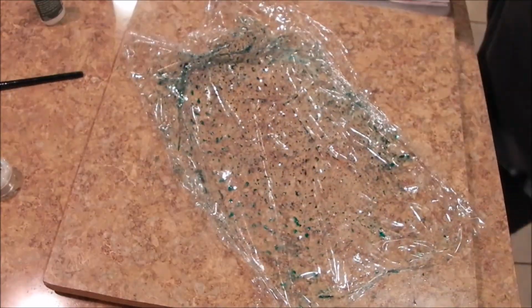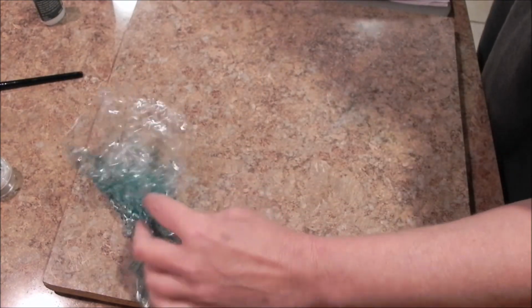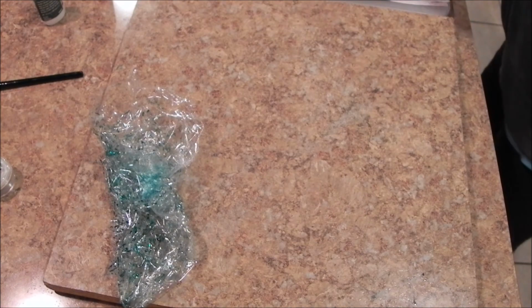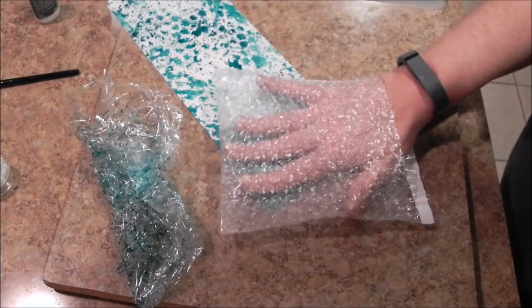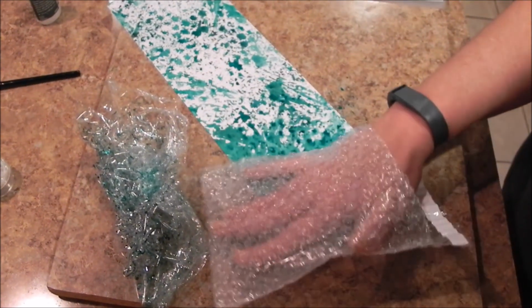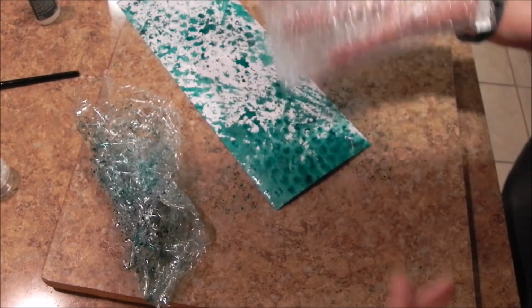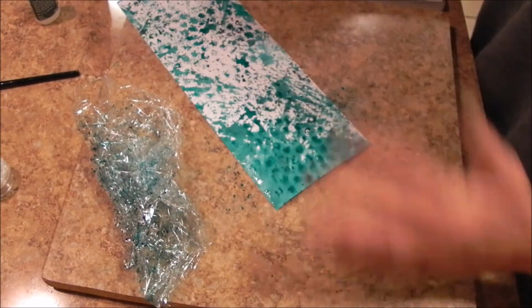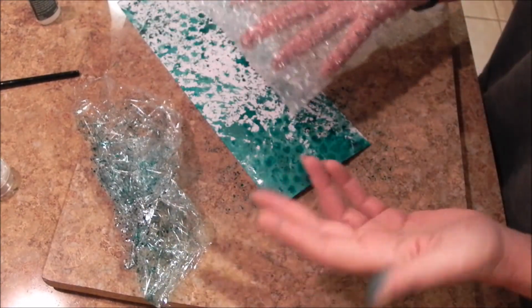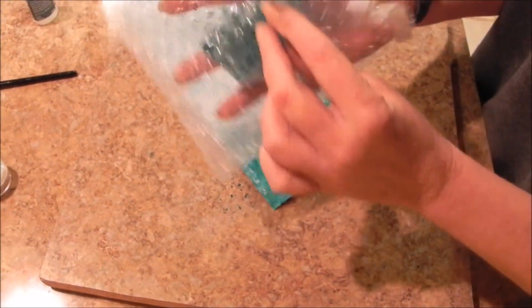So got those on there. Actually, let me fold this up and show you what I'm doing. Ugh, it is messy. There we go. So now I've kind of got this polka dot thing going on. Now I'm just sticking with one color, but if you wanted to, let this dry and maybe add some of your other colors. Okay, all this goes into the garbage. I'm going to wash my hands. I'm going to meet you back in the studio.